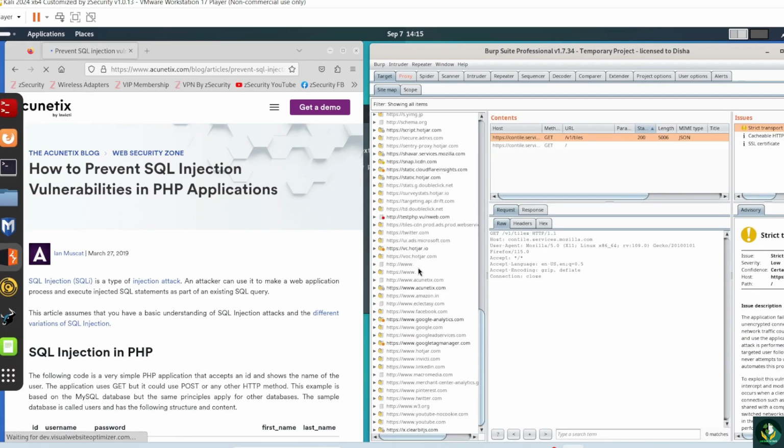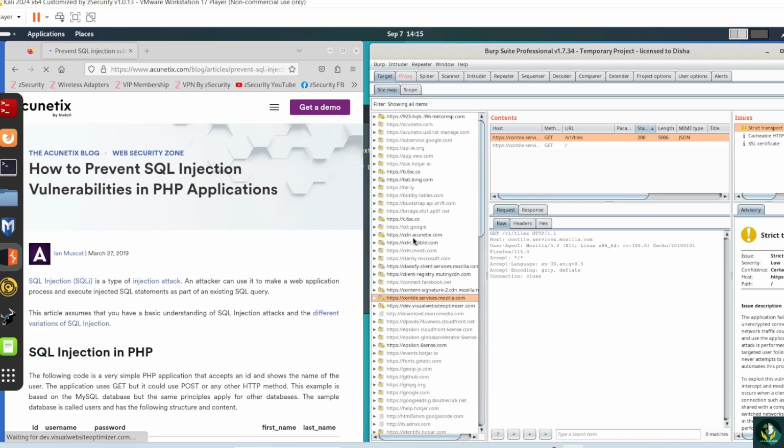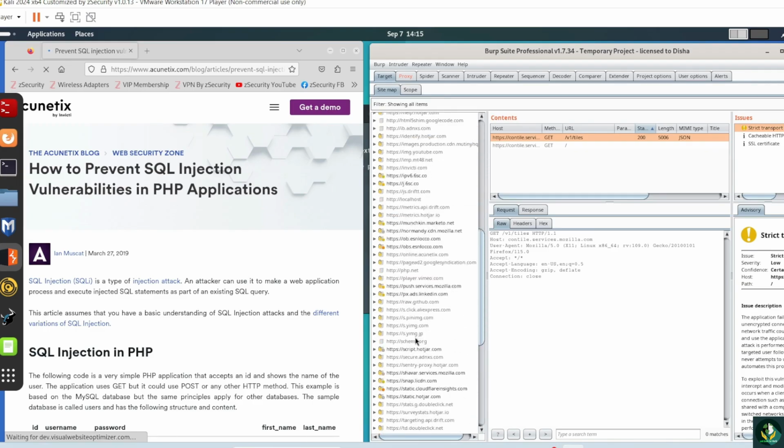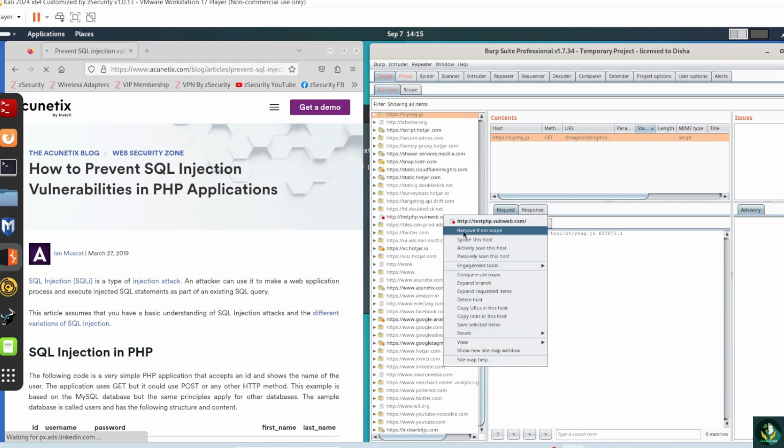You can set a particular target also. I set this as a target.